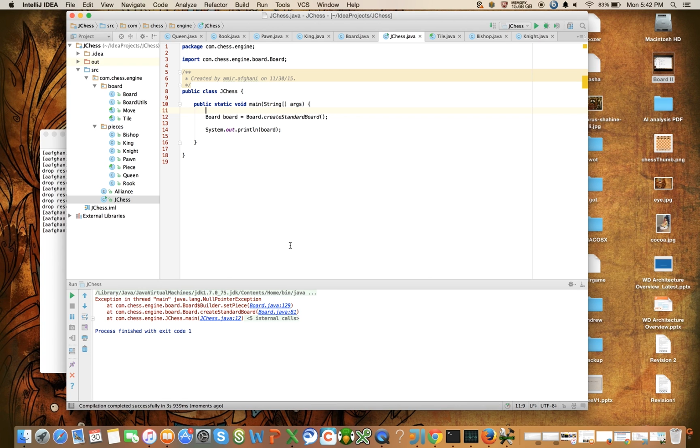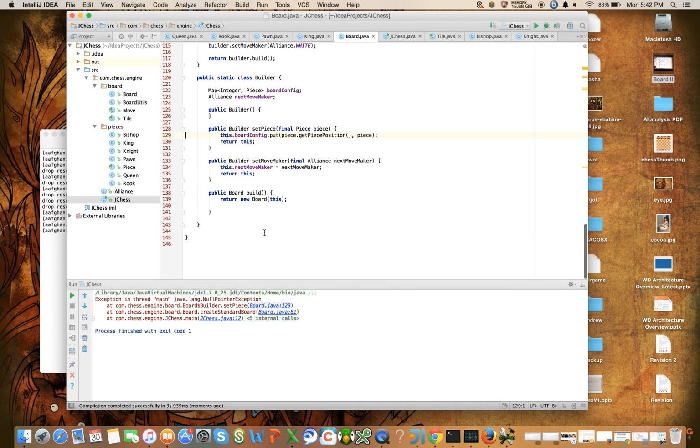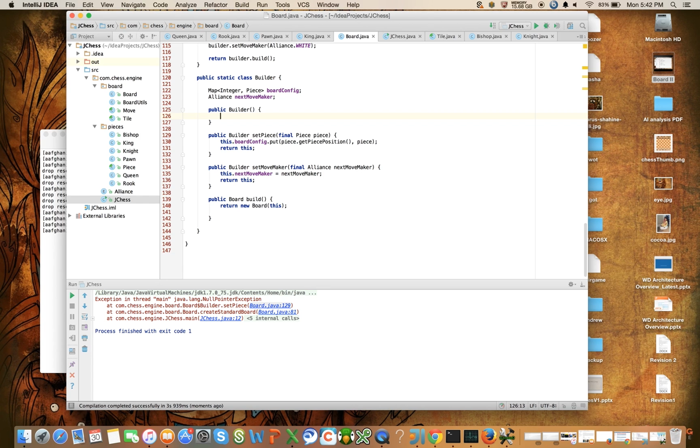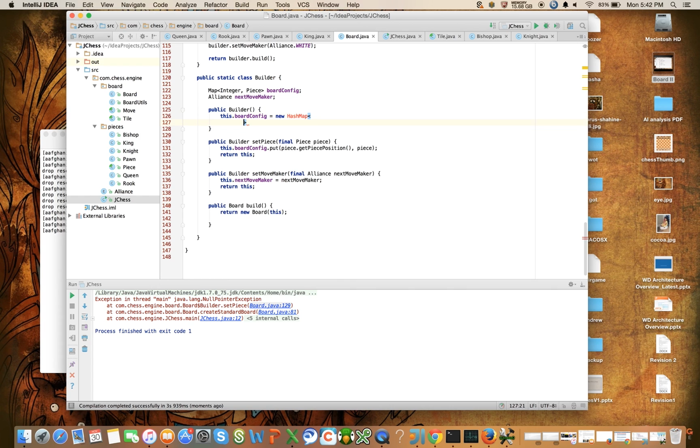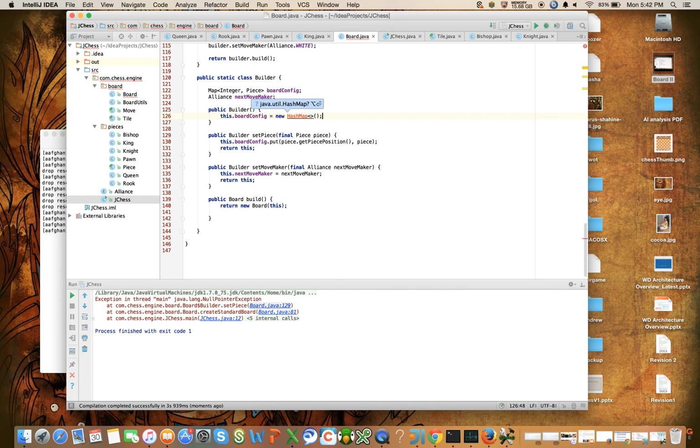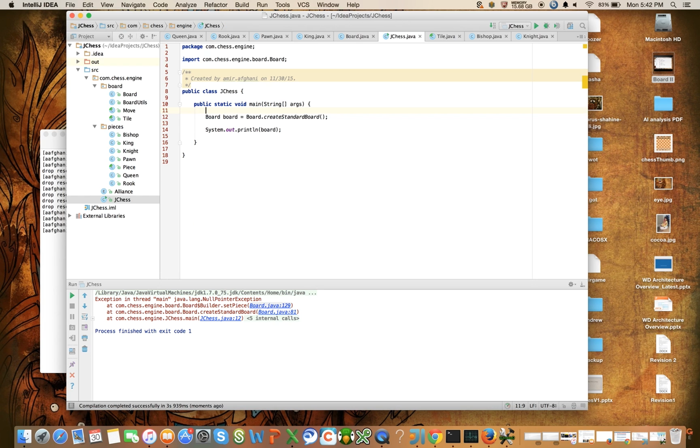Exciting, we're finally running. Oh boy, we got a null pointer exception. Okay, oh, I think I know what this is. So the board config method here, notice it's using this internal map, but I never initialized this map. So I need to say this.boardConfig is equal to new HashMap. Okay. That's kind of embarrassing, right? First time you want to run your program. Oh boy. So we also have some null pointer exceptions here in the pawn class.